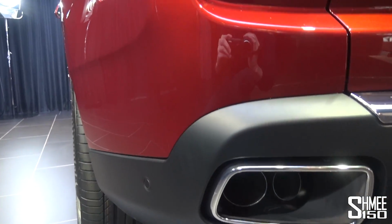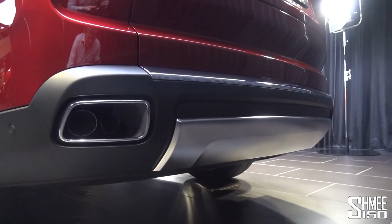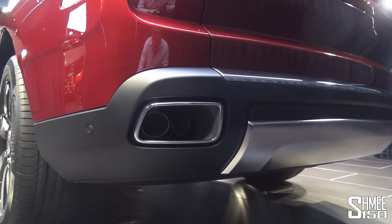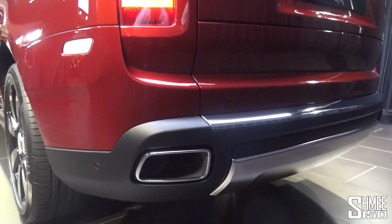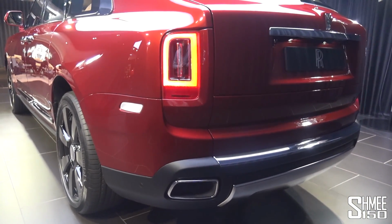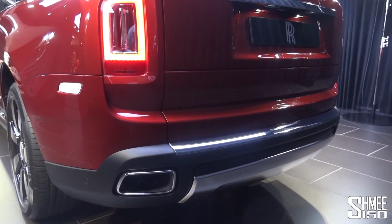Coming down beyond that, we get to the exhaust tips, the visible tips on this car. So either side, as you can see, of the stainless steel finisher in the centre, but mounted in the bumpers, which are not actually body coloured. And that's because it's really part of the intent of the car, a car that can actually be driven off-road and be driven, say, in the dunes or out on ice, used for a ski holiday, all of those kinds of characteristics.